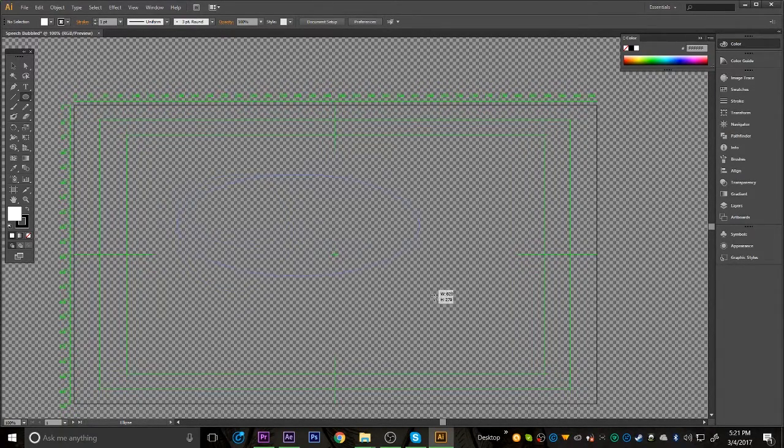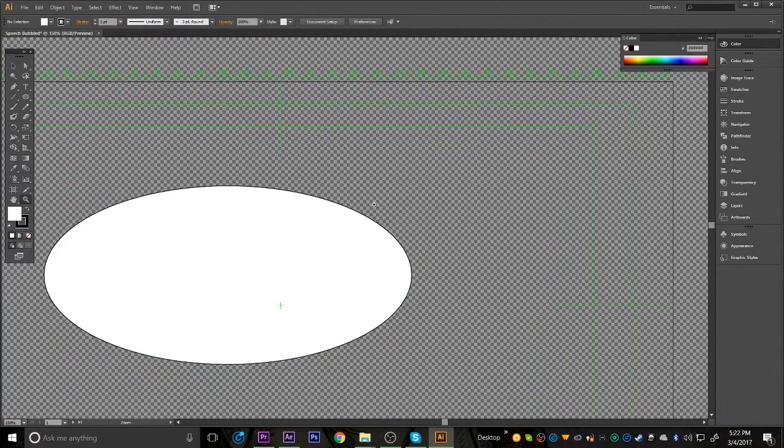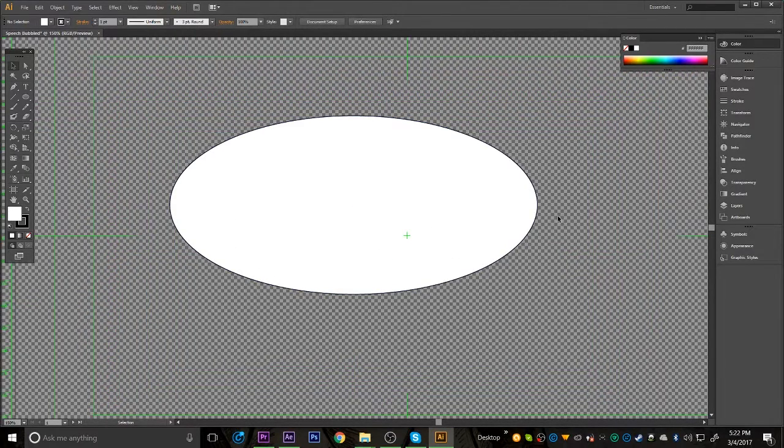And as you can see, I'm dragging. Well, that's a bad color. I can't see that. Oh, you'll see when I finish it though. So I made this shape right here, and you can see this is too small. Look at the size of the stroke. How are you going to make that look like a speech bubble? It kind of looks like one right now though.